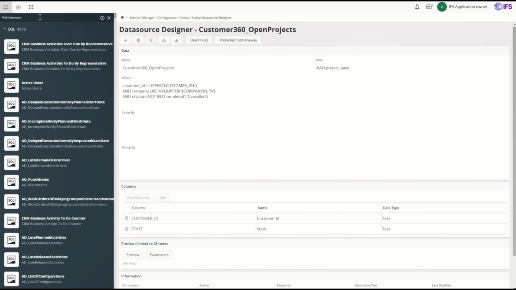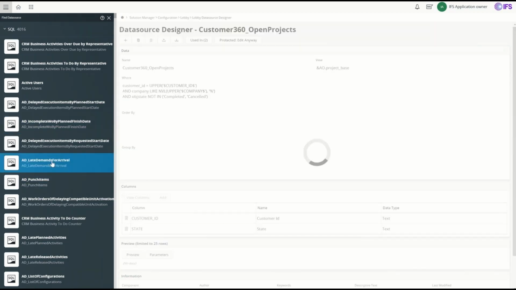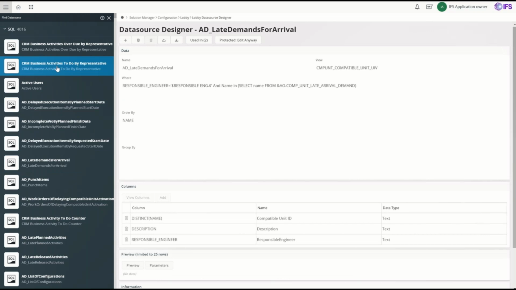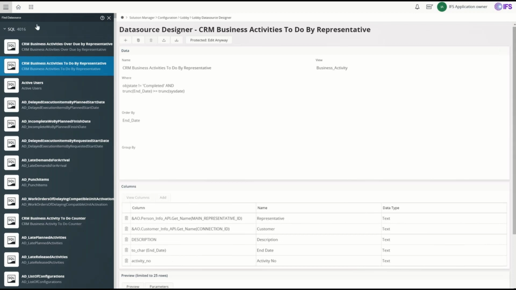All the existing SQL data sources are listed in the data source browser. If we select a data source from the data source browser, it will be loaded to this data source designer as well. So we can load it to the designer.